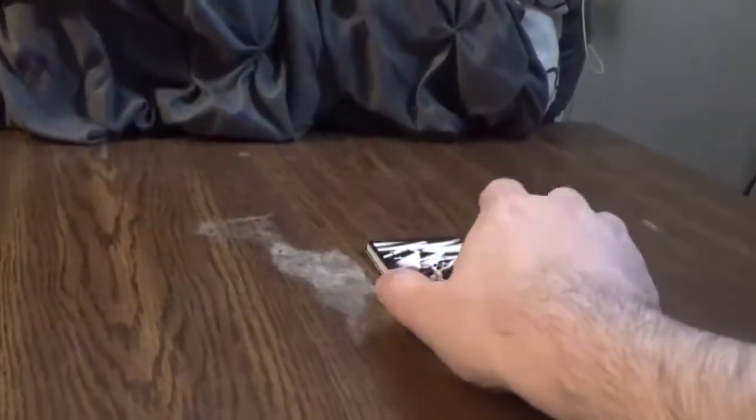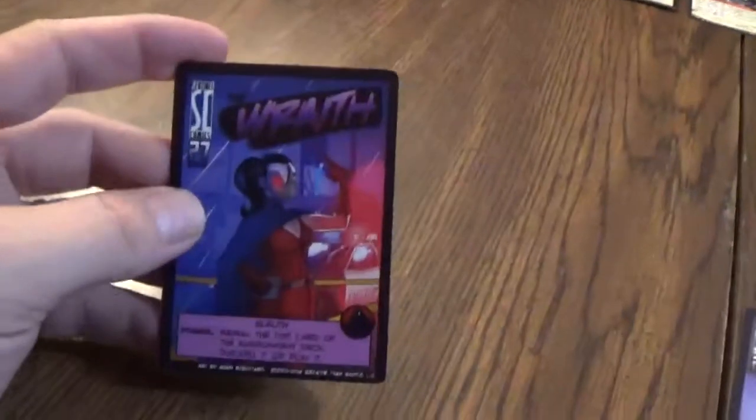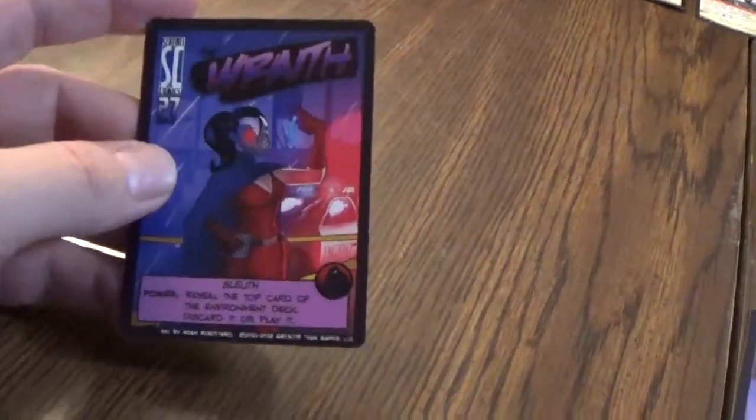And his nemesis, well, first we're going to be playing in Rook City. Rook City is the home to Spike's nemesis, the Wraith. Now, we've played the Wraith before, but we're playing with her second card, and she has 27 hit points.